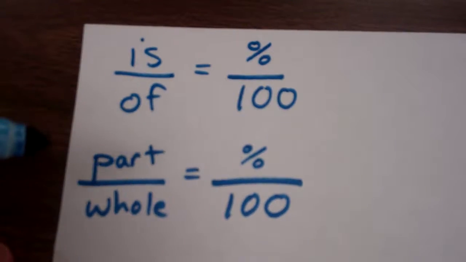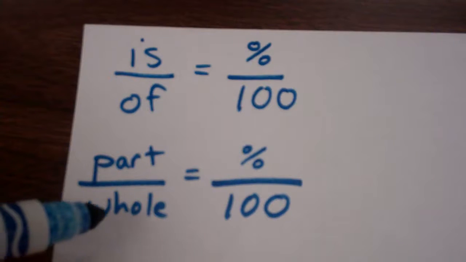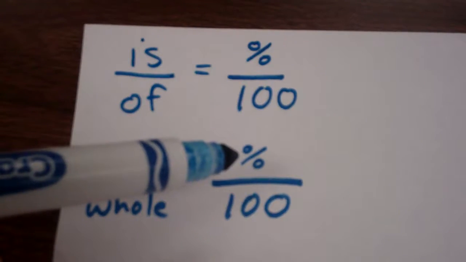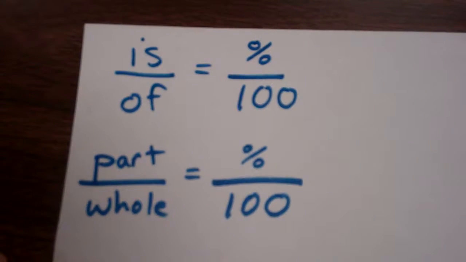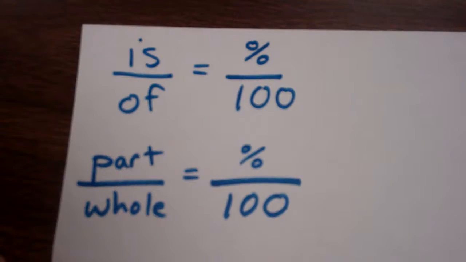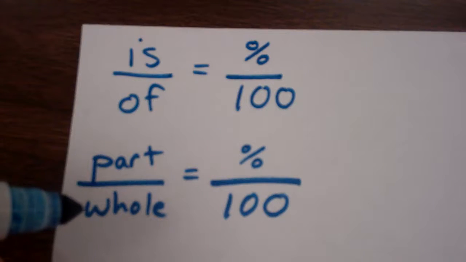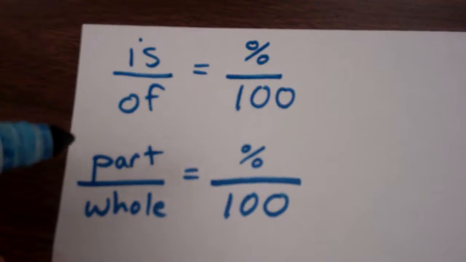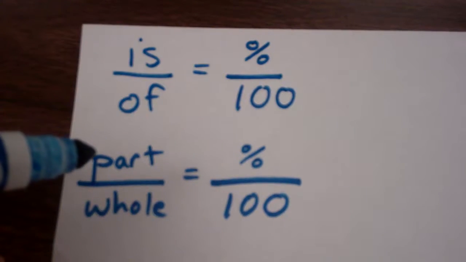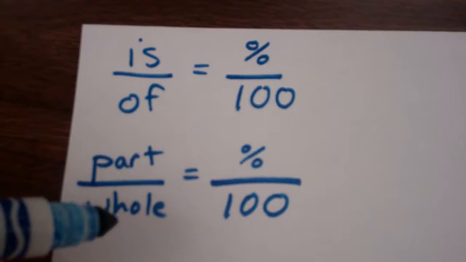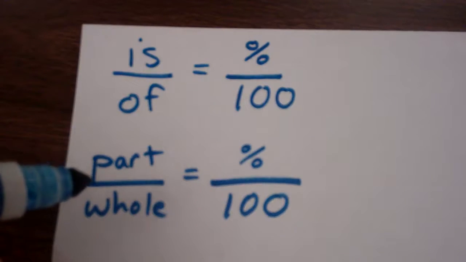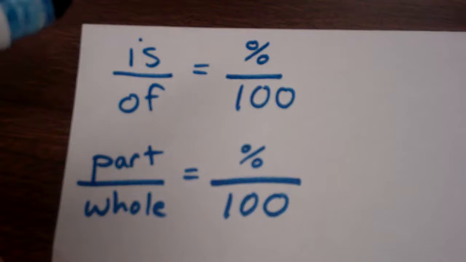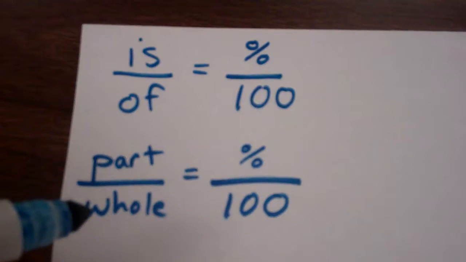And if you think about it, there's a connection here. We always talk about those special connections. The whole is 100%. The part is the percent that we're talking about. Now, you have to be careful. Don't make the mistake of thinking that the part is always the small and the whole is always the big. It is a lot of times, but is it possible to have over 100% of something? And the answer is yes. So is it possible that your part is actually larger than your whole? Yes. So make sure you're not just saying little, big. That's not what we're saying. We're saying is, of, or part, whole.